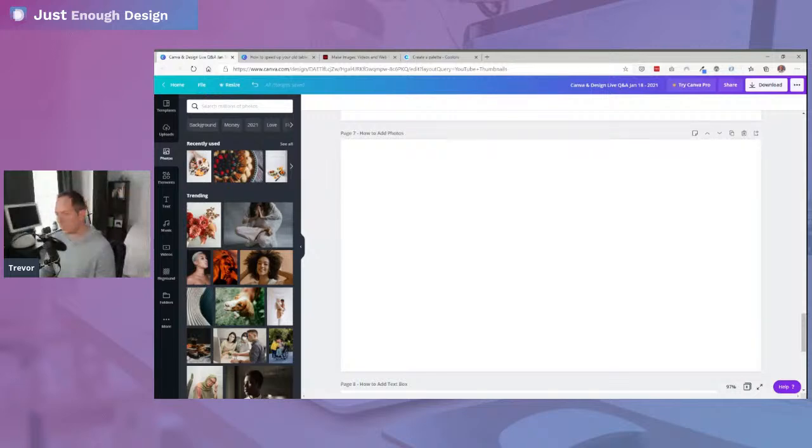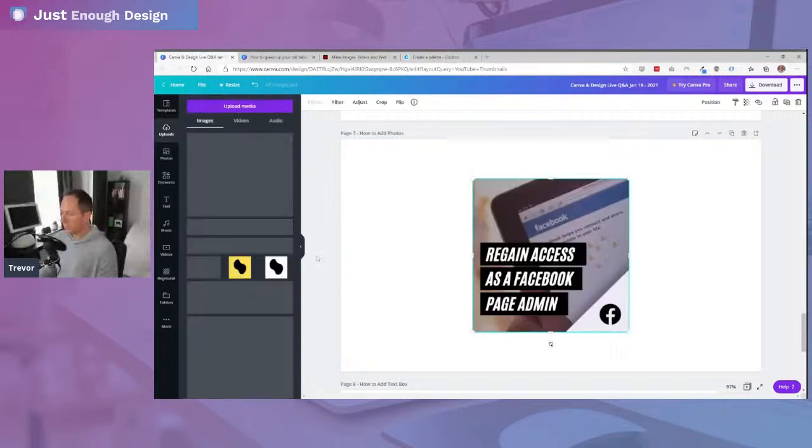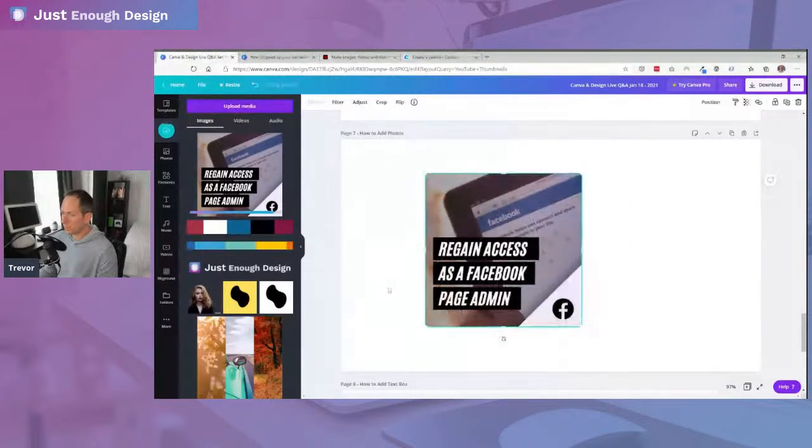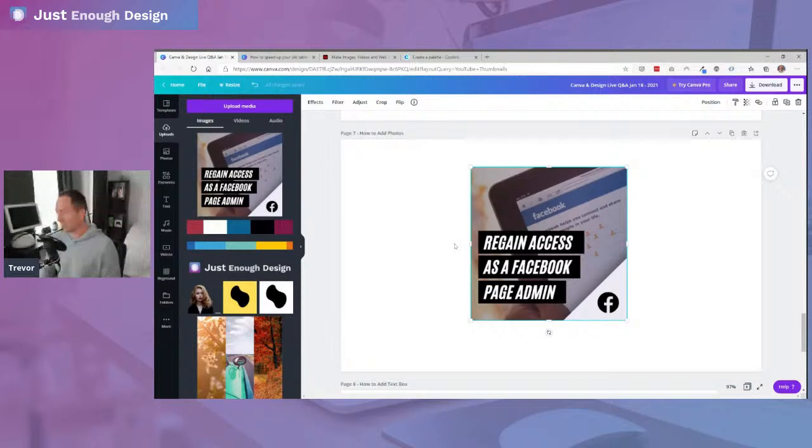Firstly, if you want to add your own photos, if you have photos locally on your computer that you want to upload, a simple way to do that is to just drag and drop. So I'm grabbing an image from my computer and I drag it onto the browser screen and it's going to drop it right in for me. You'll notice as soon as you do that, this upload circle will start to slowly fill up. You do want to wait for the upload to completely finish to make sure you get the highest quality version of it. But a quick drag and drop will get the photo up there.